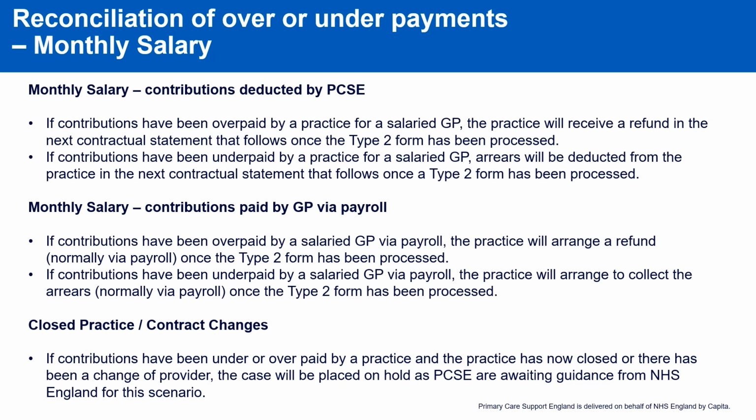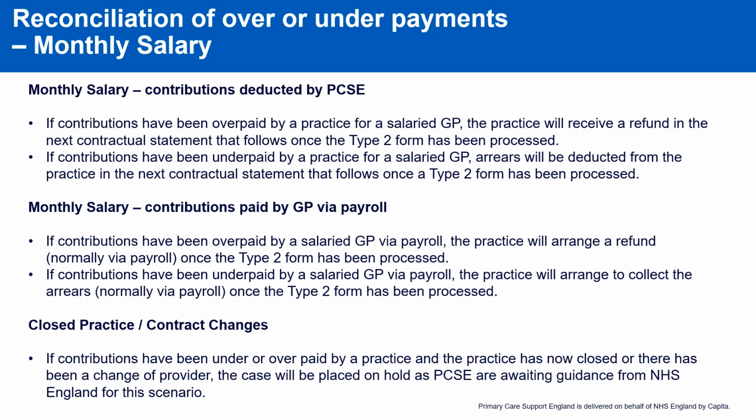So when you look at your Type 2 form, and if it shows that you have overpaid your contributions for your salaried role, then the practice needs to arrange a refund of that overpaid amount. That's normally via the local payroll, so you would liaise with them to get confirmation of that, and that will happen once the Type 2 form has been processed.